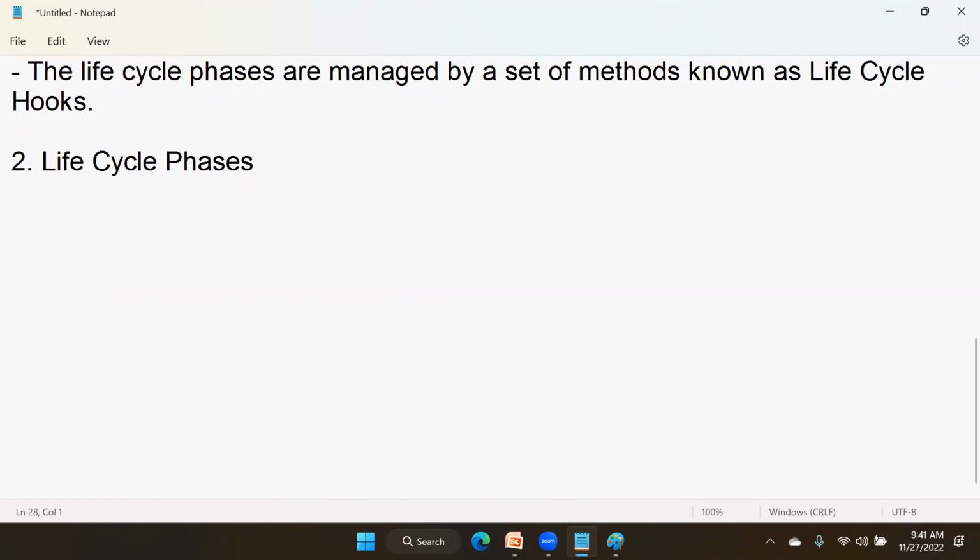Because the constructor is already doing some work internally. In addition to that work, you want some more work to be done at the time of instantiation. Then we write a constructor. Why write a constructor if a constructor is already there? Because the constructor is already doing some functionality, and along with that functionality, you want some more work to be done. Then you can write a constructor.